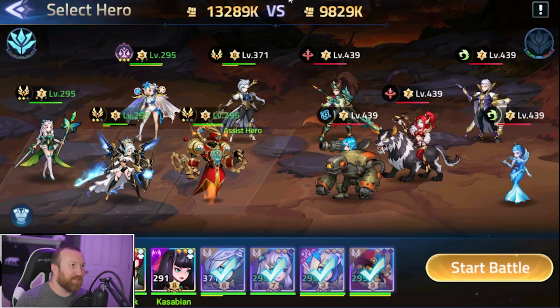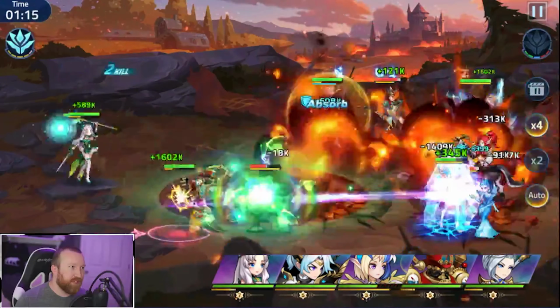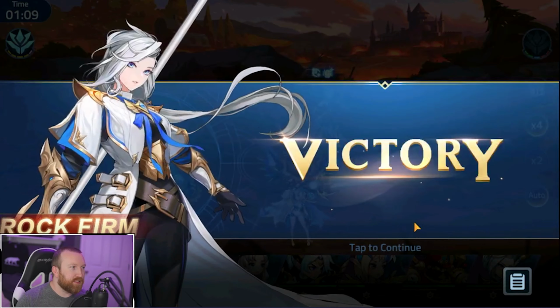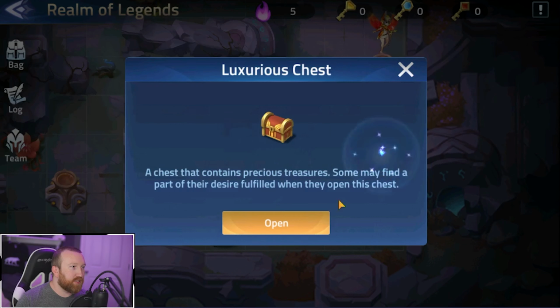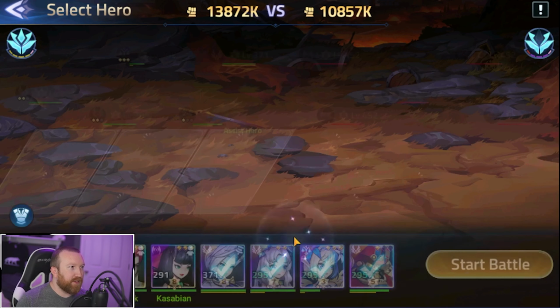Get one more buff maybe before we jump into that, because that fight was actually really difficult. We might have to move some hero placements around. Okay, so that's good there. We got one more victory. Dodge 30%. I like that. That'll probably help us win. And now the last spot we've got to go. So yeah, they give you the exact amount of energy you need.